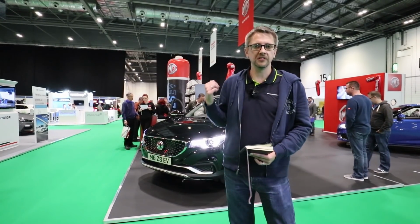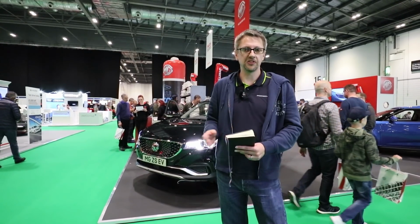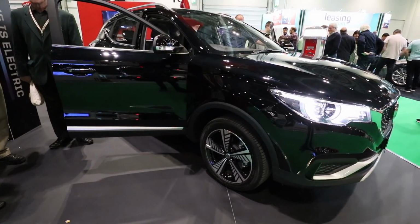Now, speaking to the people on the stand, they say that price doesn't include the government grant. So there's the £3,500 to come off those prices as well, which means that it's a very, very competitively priced car in the market. So let's go and have a look.